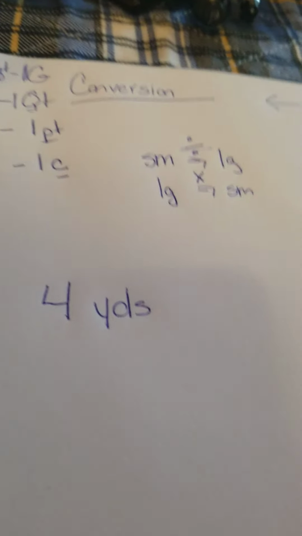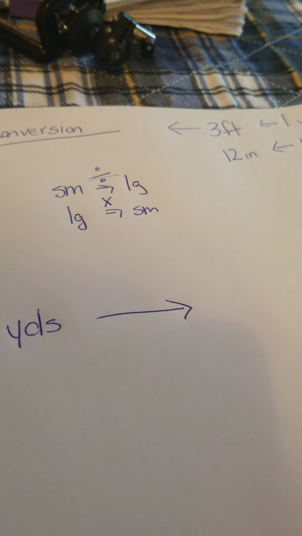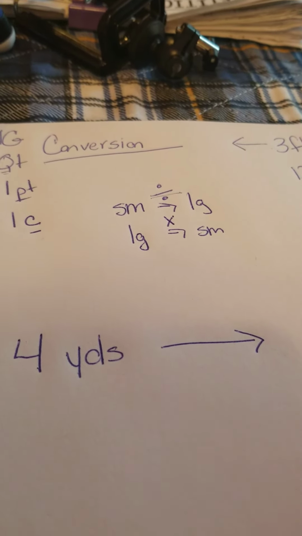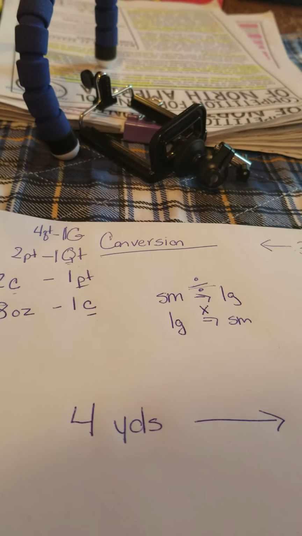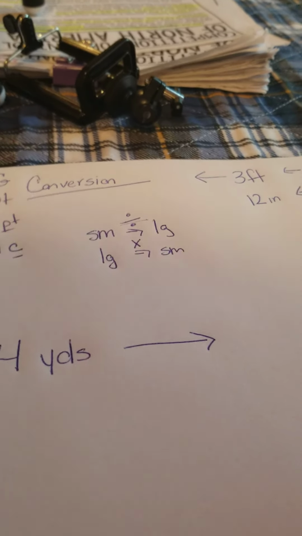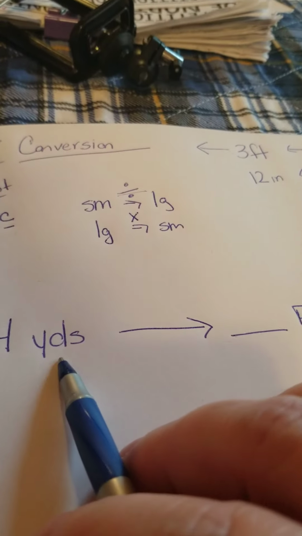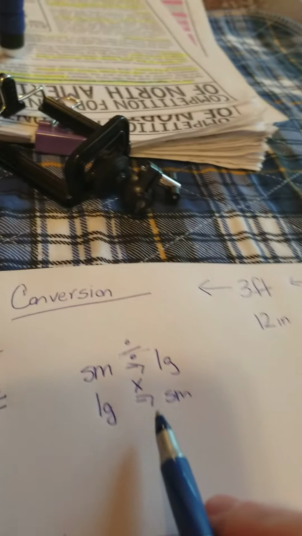So let's just say 4 yards, but they want to know how many. Let's start out simple. Let's just say how many feet. All right, we know this. I know if I'm going from a larger unit of yards to a smaller unit of feet, look at that, I'm multiplying, okay?